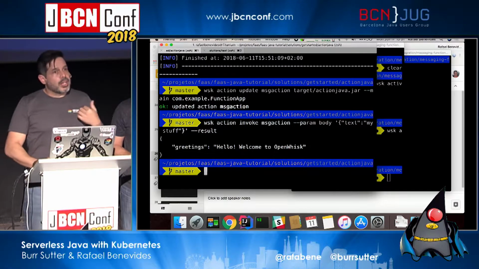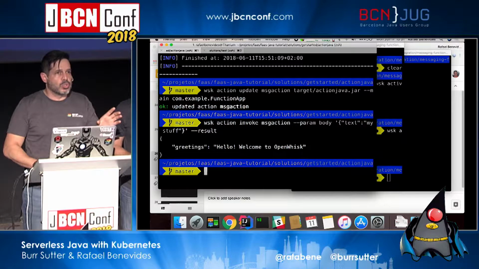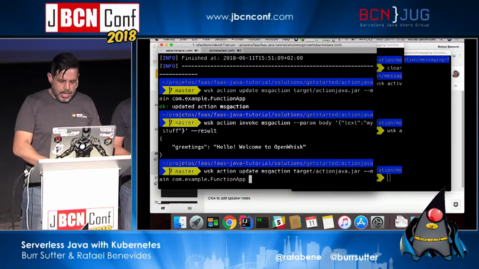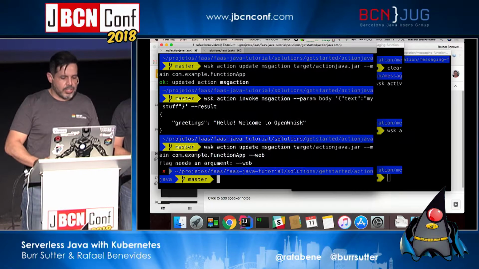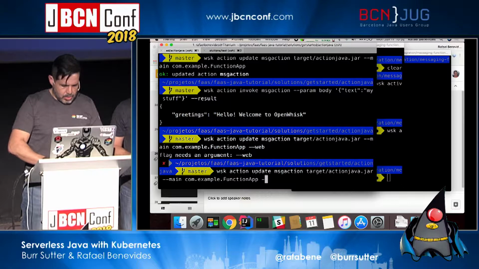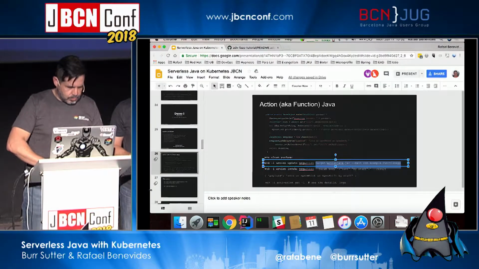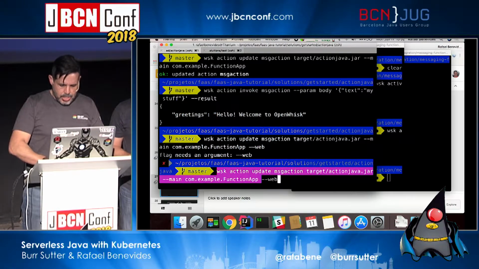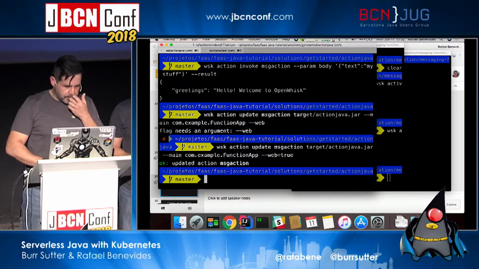Of course, there are some situations where you need to expose that function to a web endpoint. So let's get that same action and say that I want to expose that as a web function, --web equals true.